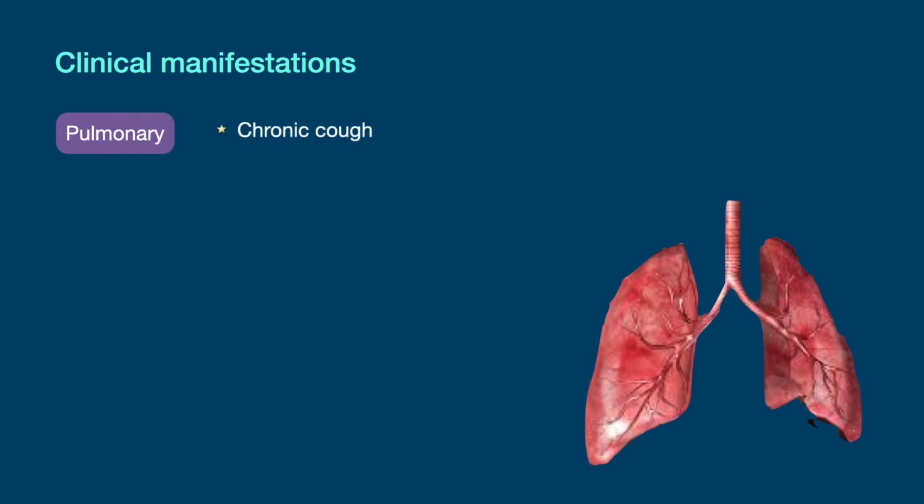But the chronicity of the cough associated with night sweats are the giveaway points. They may have cough with hemoptysis. They also may come in with systemic symptoms because TB is a systemic infection, and this can lead to constitutional symptoms like significant weight loss and appetite loss as well.